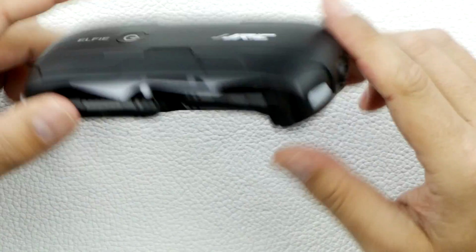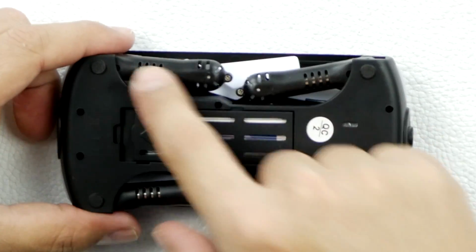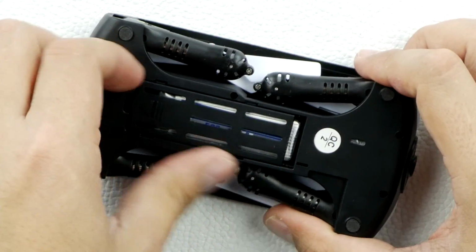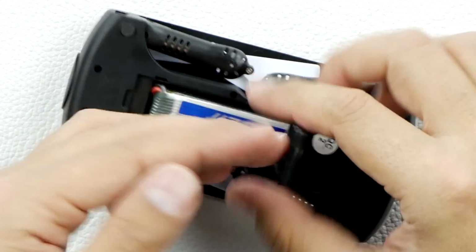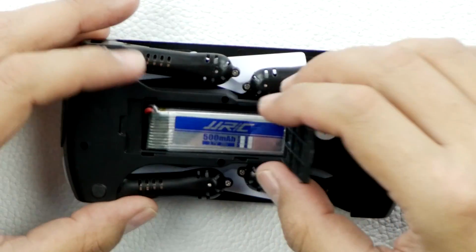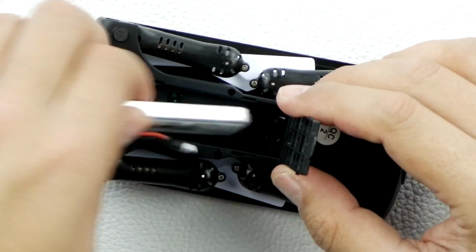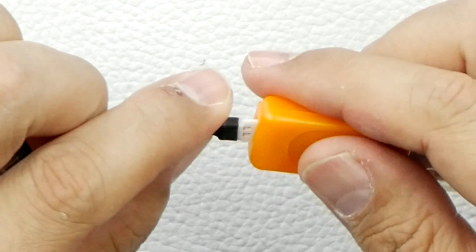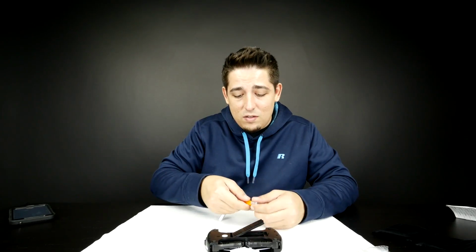You've got the power button here. At the bottom, you can see the propellers all tucked in. This is your battery compartment. Let's go ahead and open that up, see what we've got going on in here. Now you've got a 500 milliamp battery. Oh, how cool is that? I thought maybe this was a firmware thing or something. No, you actually plug this in there, and then you plug that in to USB.